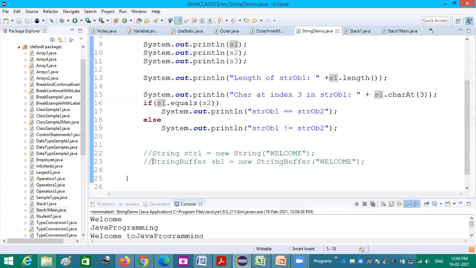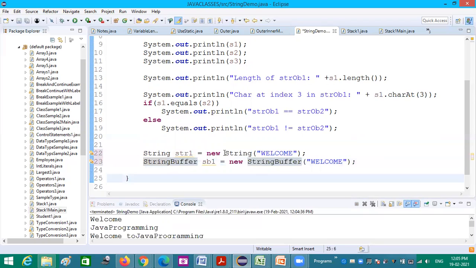There is another class called StringBuffer. This is similar to string, but the main difference is that the string class has been created with some restrictions, whereas StringBuffer is meant to hold big strings. We can keep on adding, even a whole paragraph, and it will automatically extend the memory. But a string object is limited; it cannot automatically extend memory.